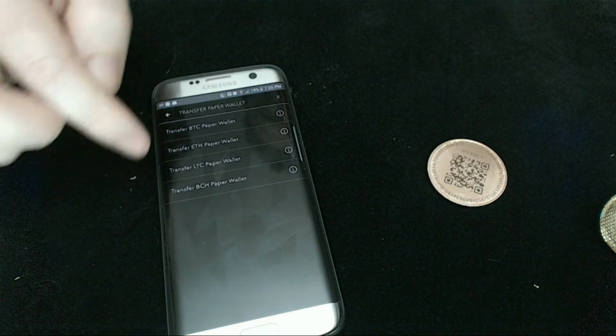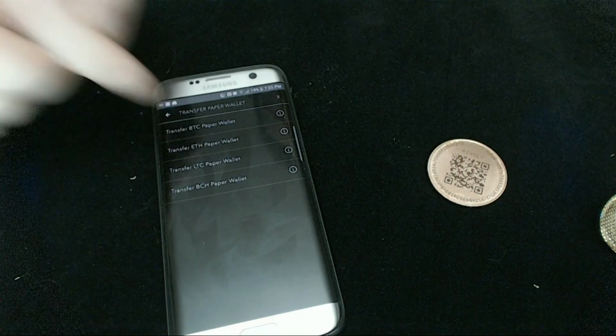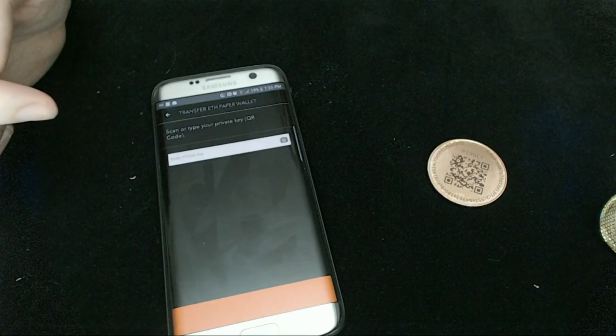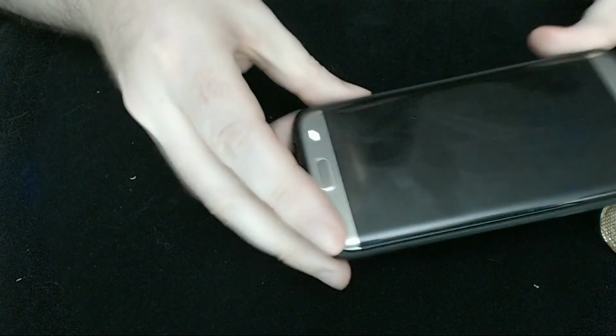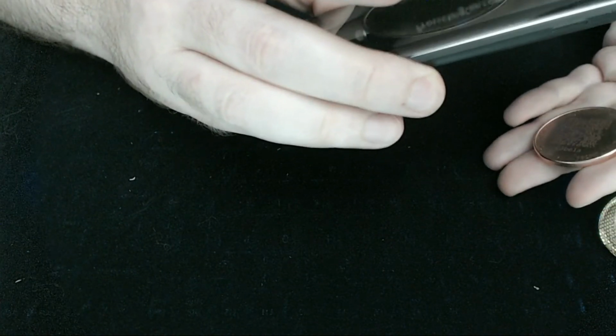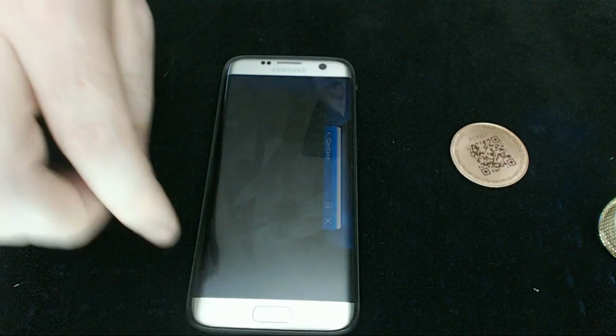Transfer Paper Wallet. It gives you a few different options: BTC, ETH, LTC, etc. Then you click on ETH. It gives you a little bit of information. I understand. Click the camera icon there, and it will then let you take a photo of the QR code, scan the QR code. So once you scan the QR code, then you'd be able to load the wallet. Again, I'm not actually going to do that step because I'm leaving it on there for the first person that claims it. Okay, that does it for the unboxing and the demo.